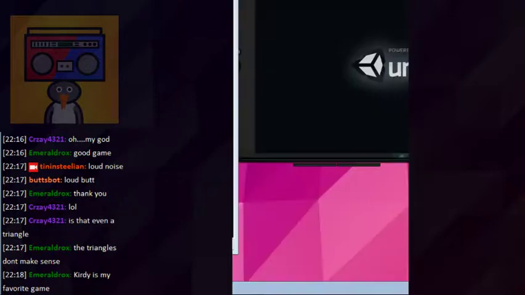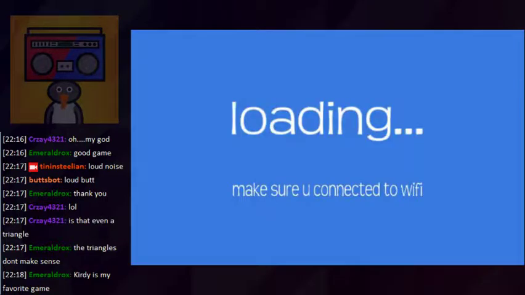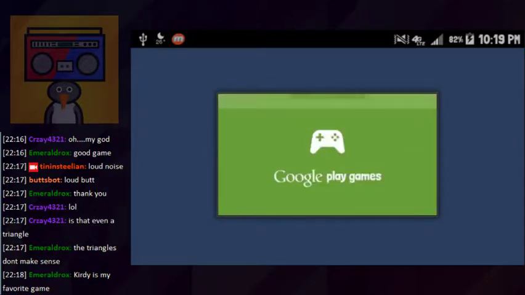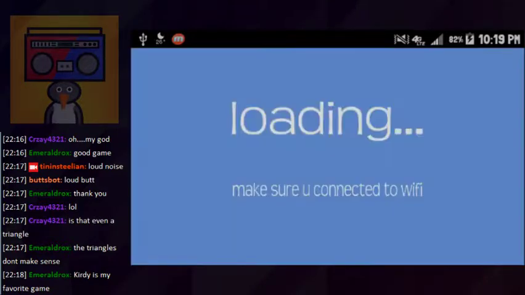Yes, you heard that right. Microwave Simulator. Loading, make sure you connect it to Wi-Fi. Okay, I should probably do that. I'm actually running on 4G right now, which is not good, because I can be running on Wi-Fi. Okay, I'll be connected to Wi-Fi.